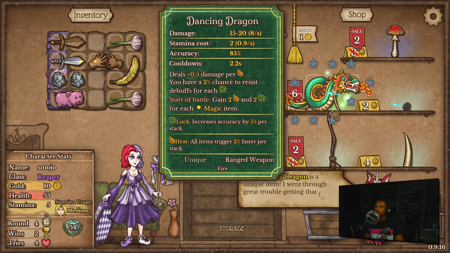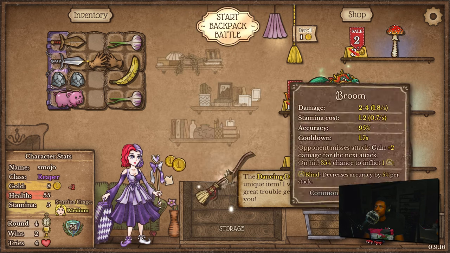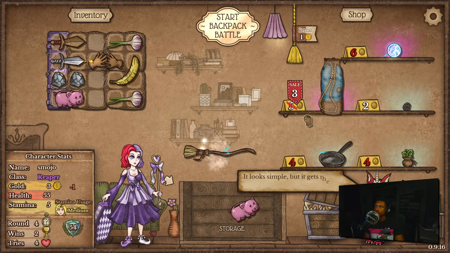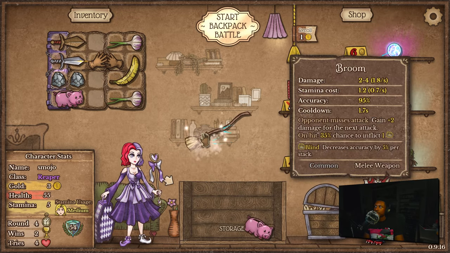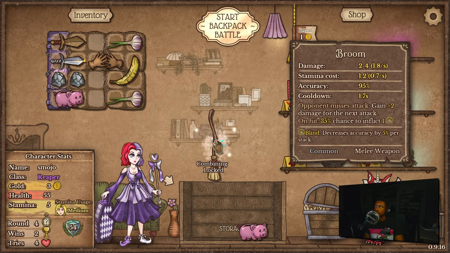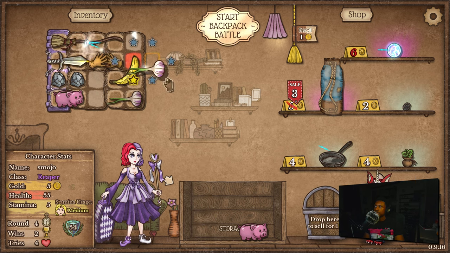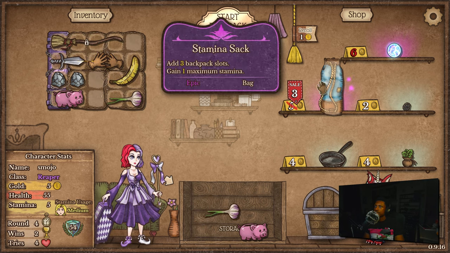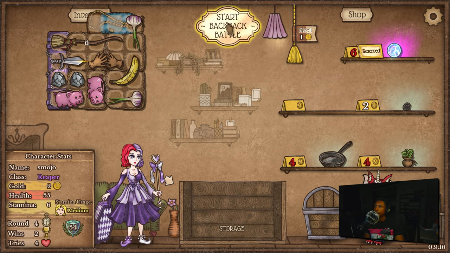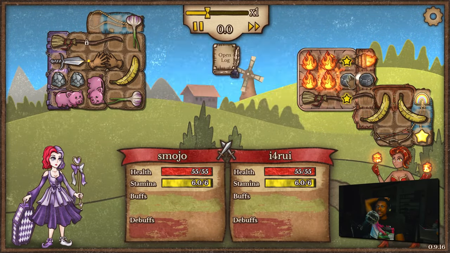That's a dragon. I don't want it, though. There's the broom on sale. I'm gonna get you. See what happens here. There's the orb. Alright, I sell this, and we'll just do this instead. And I think I just buy this space. Reserve orb for next round. Okay. So far, so decent, I guess.